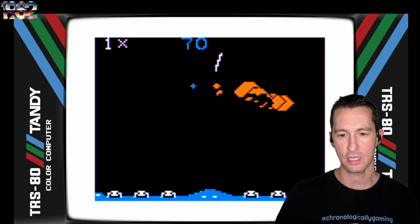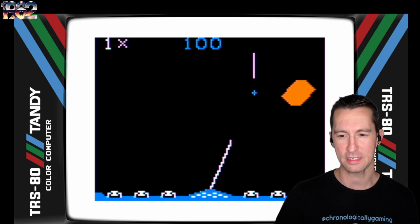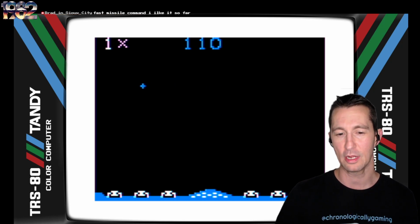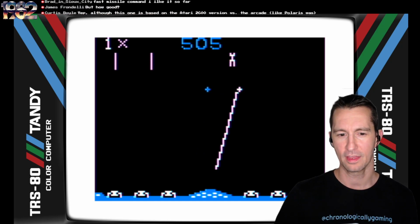It shouldn't take anyone in the chat long to figure out what Defense is. It's Missile Command. Here on the TRS-80 Color Computer. The cursor moves around so well with that analog joystick. I do feel a little slowness if we were to be nitpicky considering everything else that's available out there, but the analog joystick still works really well. Oh man, your presentation for this is very well done. For a game that we don't have an official box for, just an advertisement flyer, it looks good.